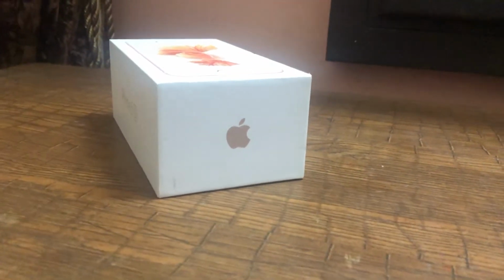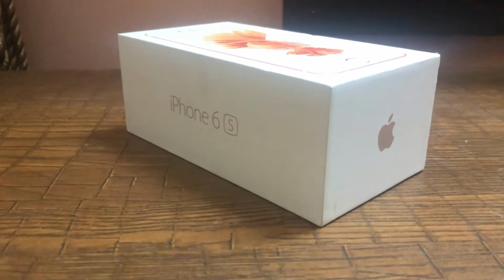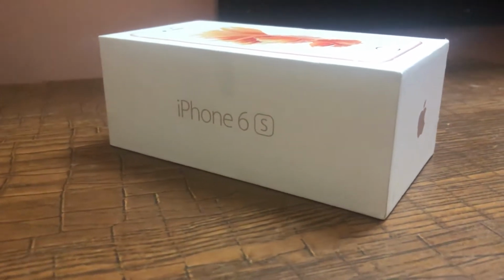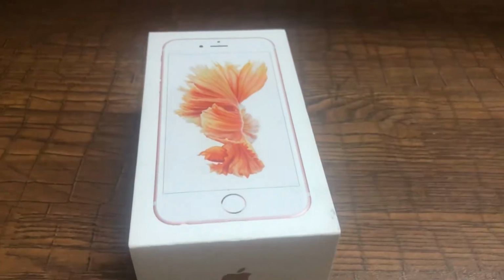In this video, we are going to see the unboxing and review of the first ever iPhone with 3D touch. That is iPhone 6s. So let's get started. iPhone 6s has a wide range of colors starting from rose gold, gold, silver and space gray. It has capacities of 16GB, 32GB, 64GB and 128GB.